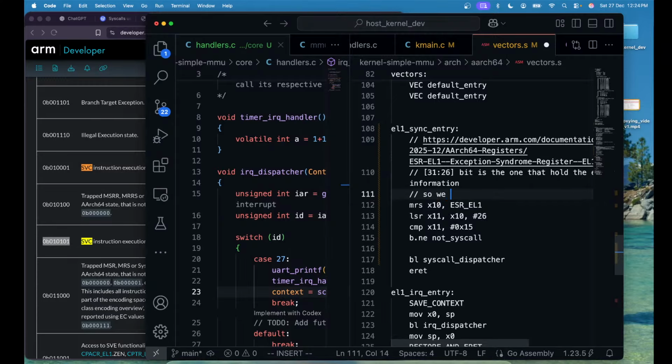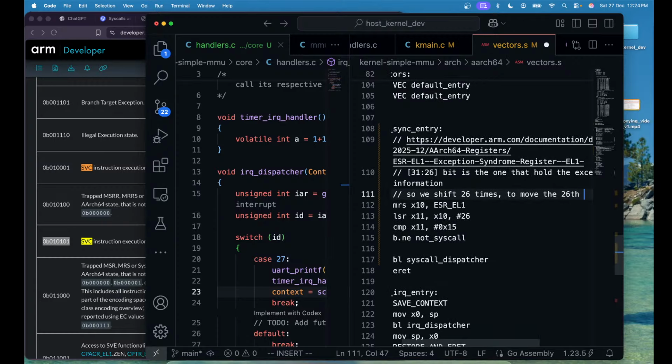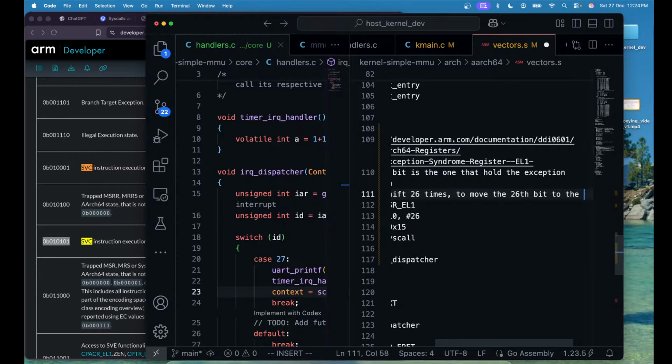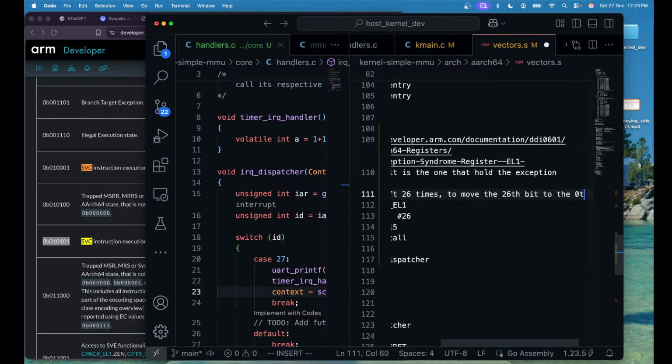So we shift 26 times to move the 26th bit to the least significant or most significant, I don't know, I forgot, so we just say 0th bit.